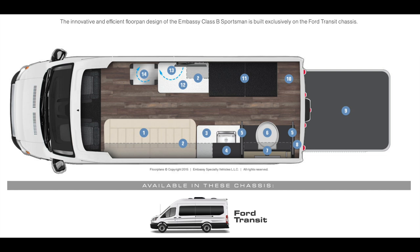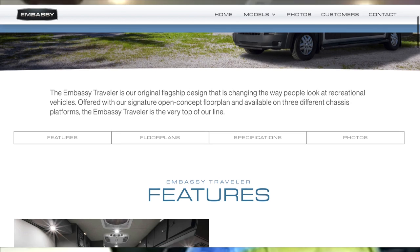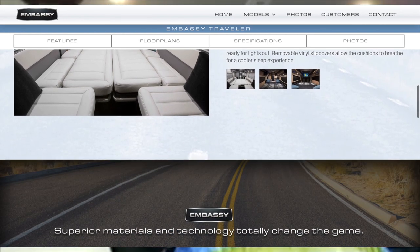Let's talk floor plans. You have three floor plans now. I'm sitting in the Sportsman, which has this wonderful counter across from me. We have a lot of single travelers and sister travelers who don't want to sleep next to each other but want to travel in the same vehicle. What we're learning is we can take an Embassy Traveler — the PRL, TRL, whichever — and actually mix and match cabinet sequences. So if you love this cabinet and want to put it where the sofa is in the Traveler, and still have the pantry, refrigerator, and linen closet, we're able to mix and match and make multiple formats without any difficulty.